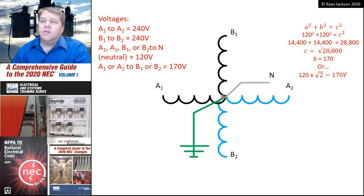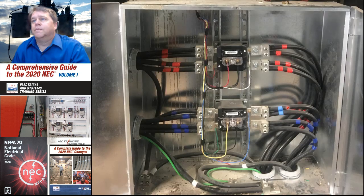Or, because these two lines are equal, I could just take one of them and multiply that by the square root of 2, and that would give me the same thing, 170 volts. So 170 volts from B1 to A2 or B1 to A1. Any A to B measurement is going to be 170 volts, and that is not a usable voltage. That's just a byproduct of the transformer configuration. That's just a mathematical construct. So it's not like you're going to be running out and buying 170 volt equipment.